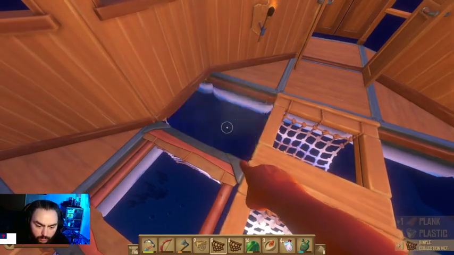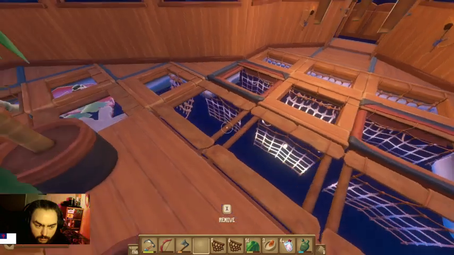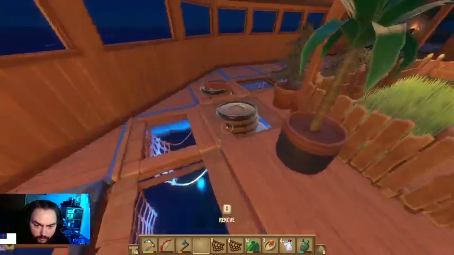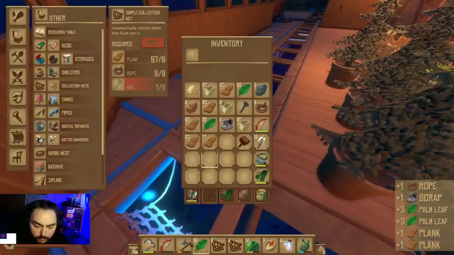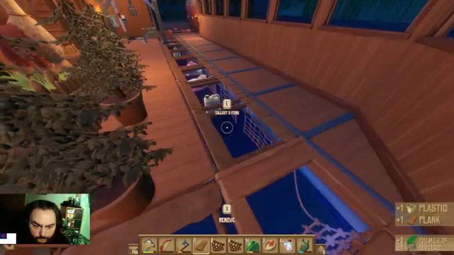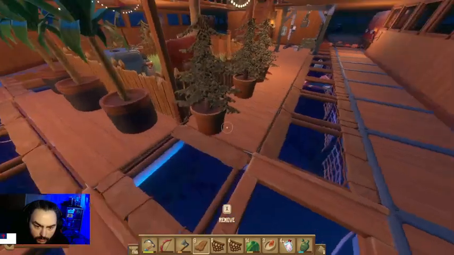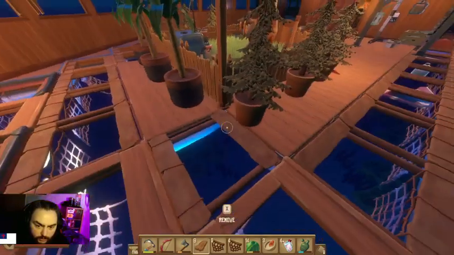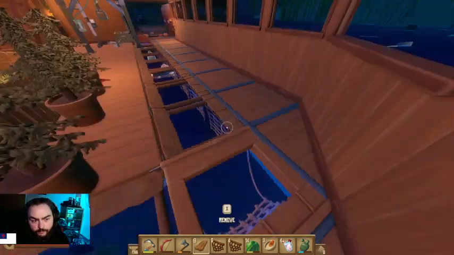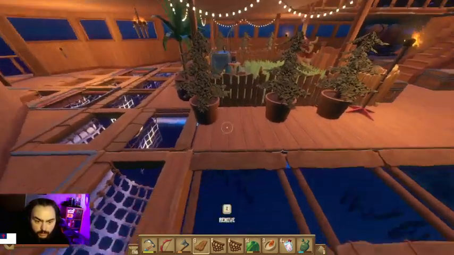Oop, wrong one. Good one's up front. Okay. 6 left. Now where else should I put it? And there's nothing really catching. Wait. 2 nets for this whole row. That way, I guess. Could just do 3 on this side, 3 on that side.